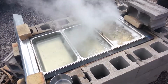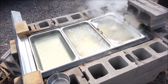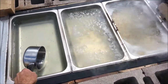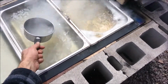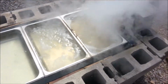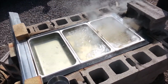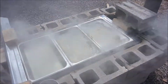I apologize for the video here, but it's hard to see because of all the smoke. But you can see how the back pan is really boiling out well and getting a little darker. Looking a little more like, well, not like maple syrup, but getting close. And all I basically do here is I take my pan, and I dip into here, and then I move to the next pan, and from this pan, I dump it in here. I always want to make sure I keep this back pan nice and full, because it'll boil down really quickly as it gets thicker and thicker, and I don't want to warp those pans and wreck everything. But so far she's working really good, and not a lot of wood, so I'm pretty happy with that.